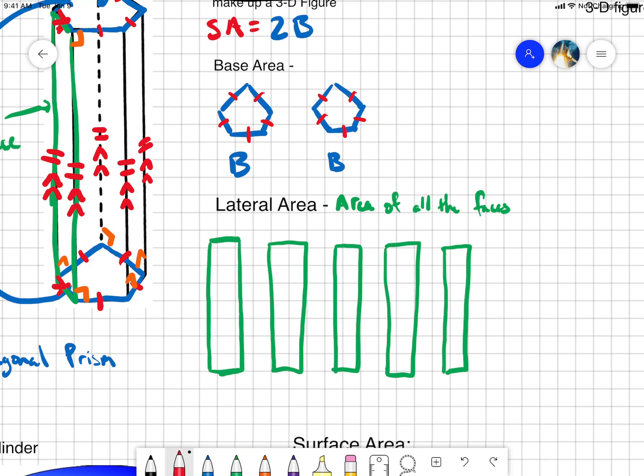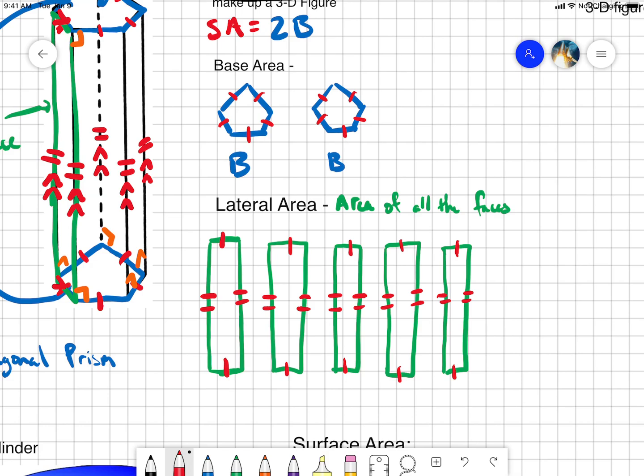But when we take these faces out, we're going to notice that all these parts are congruent, because these are the sides of my bases. And all of these parts are congruent too. Otherwise this shape wouldn't really form if I had different heights. Imagine if this side was shorter than this side. It would be all awkward and wouldn't work. So my sides have got to be the same.